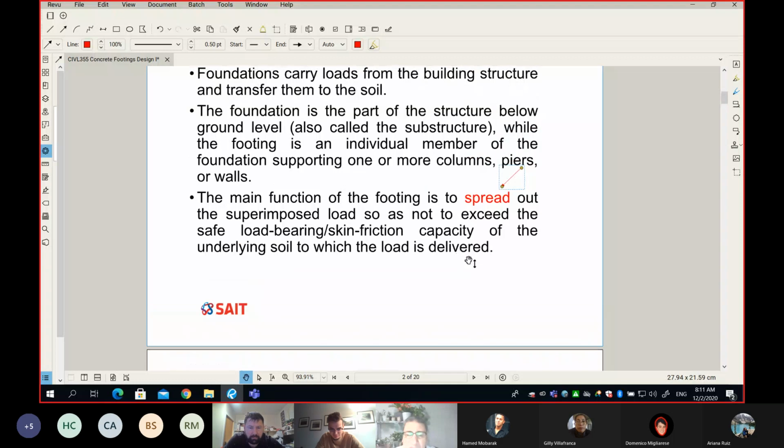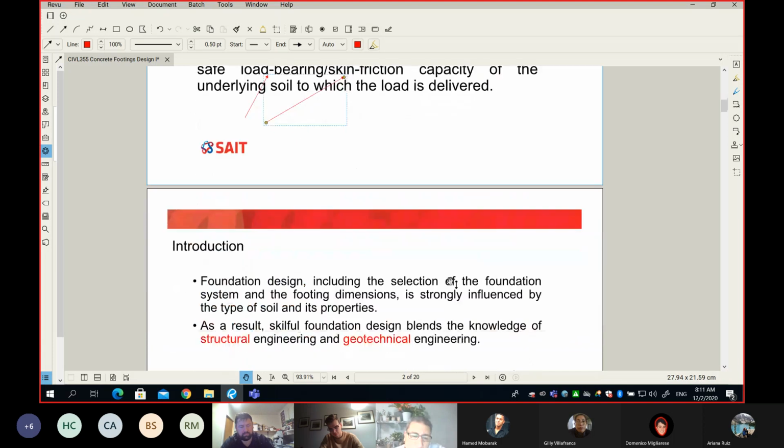Actually, there are a couple of mechanisms which is really beyond the discussion in our class here. So the way that a footing, a foundation will transfer the load into the soil, as far as I know, I'm not sure if there is any more because I'm not really a geotechnical engineer, but as far as I know, there are two techniques that the foundation will transfer the load safely into the soil. Something called load bearing. So the element will bear on top of the soil, and the other mechanism is called skin friction. Okay, we're not going to cover skin friction. Skin friction is used in piles, and piles are outside the scope of this course.